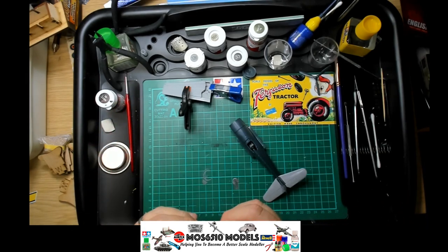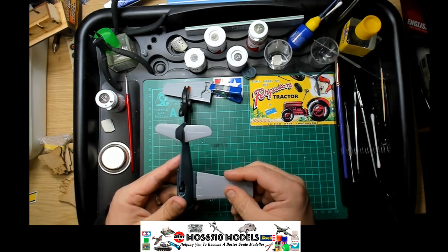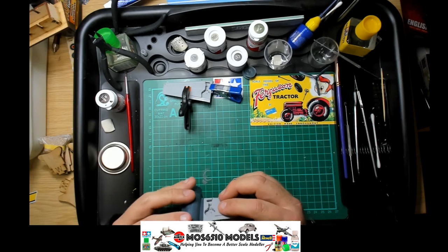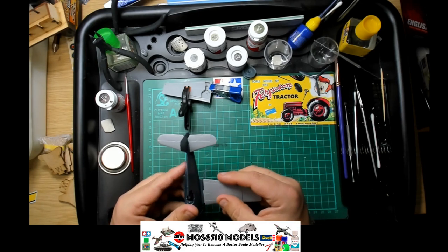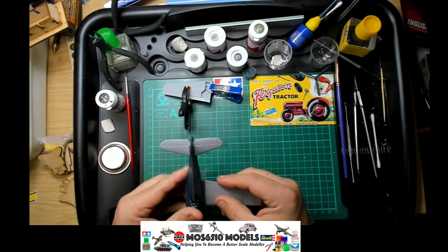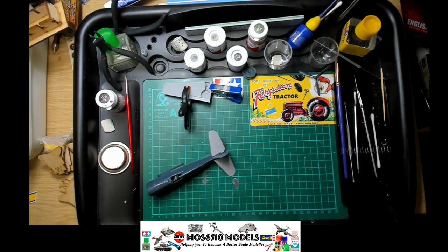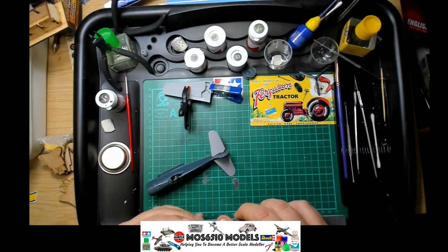I'm pretty sure that's glued now. So obviously in the wing it goes, so we dry fit it in. It doesn't look too bad, does it? There's no real gap there, is there? So that's in. It's very loose though. It's not tight at all. I'm not happy with that, so let me just give that a bit of a rub down first. One side.